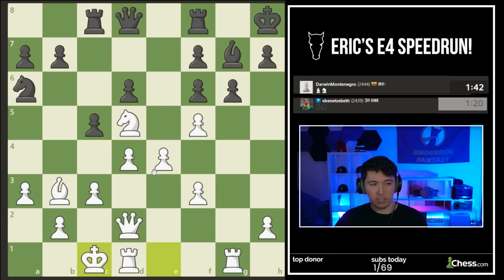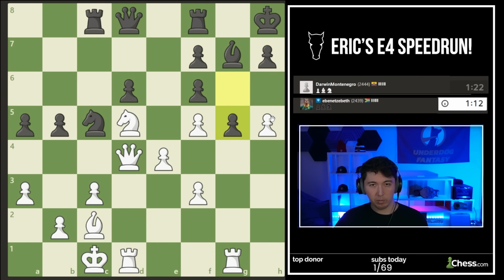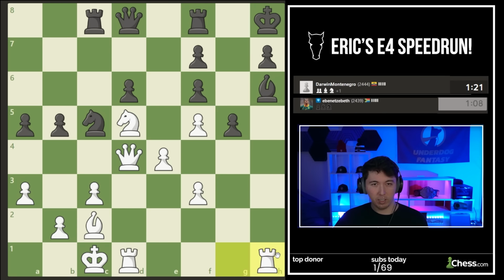I'll queenside castle to begin. Sure. The dream would be if black takes. Then I'm probably snapping this bishop off immediately. My king looks safe. Let's start pushing the pawn. Let's push the pawn. Let's go here. Let's go here. I'm just attacking now.